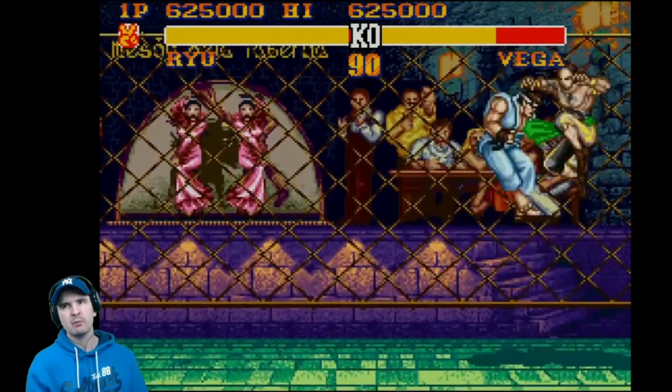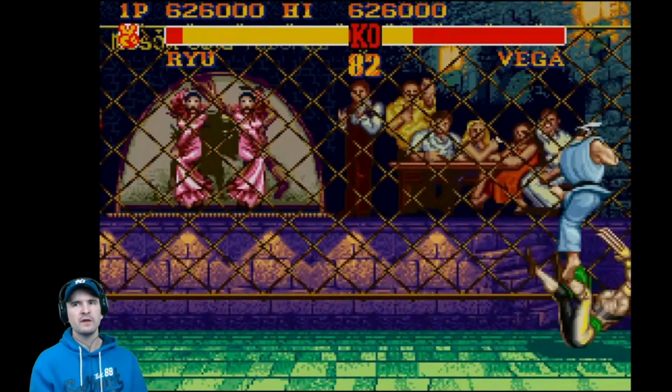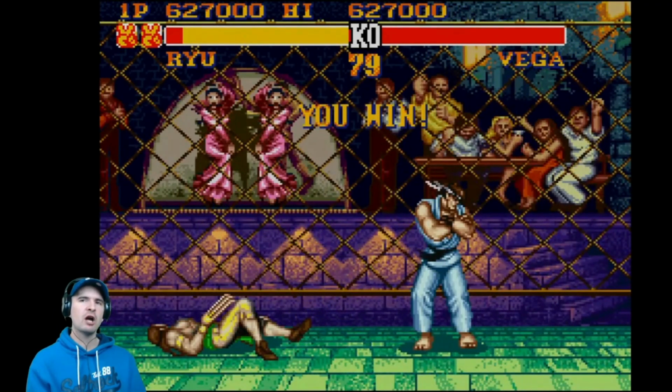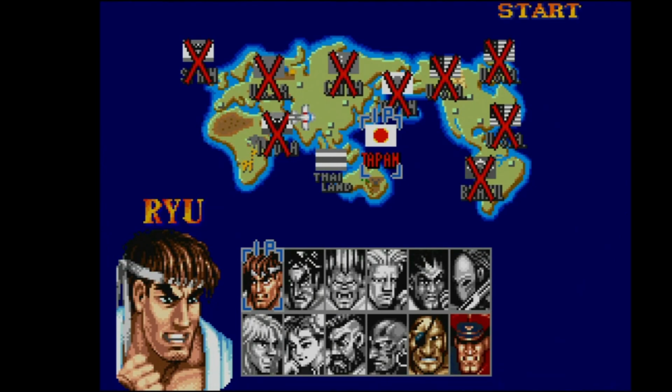But this one can actually interact with the background by climbing up those cages. But yeah, in some versions, it can be really challenging. But there we go. Superb. Win for Ryu. Island.